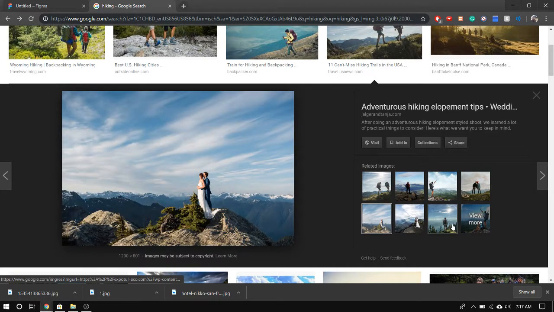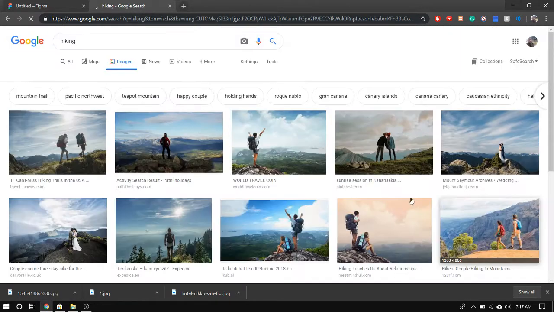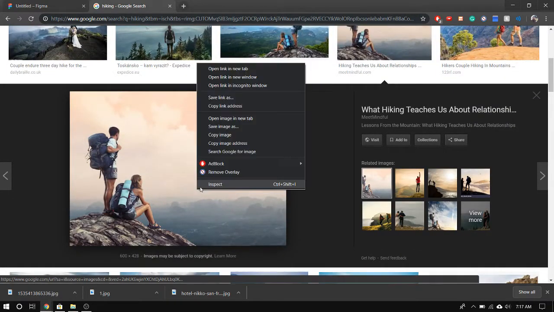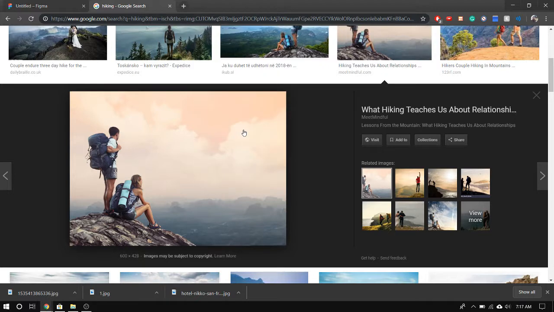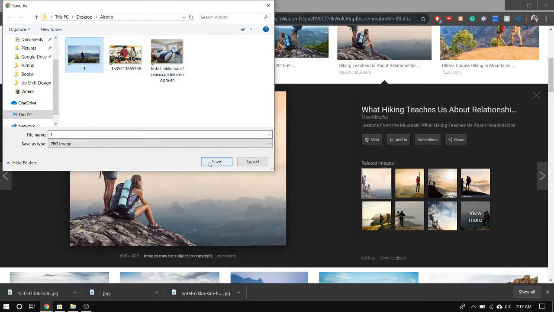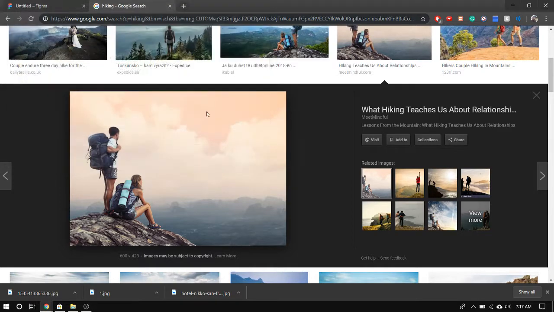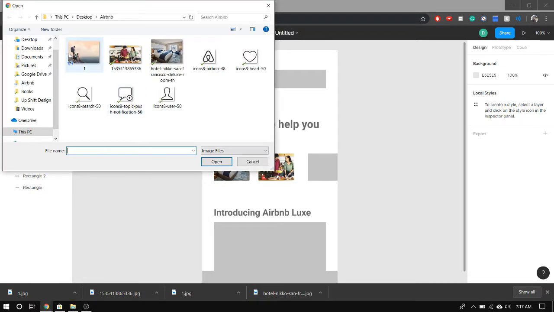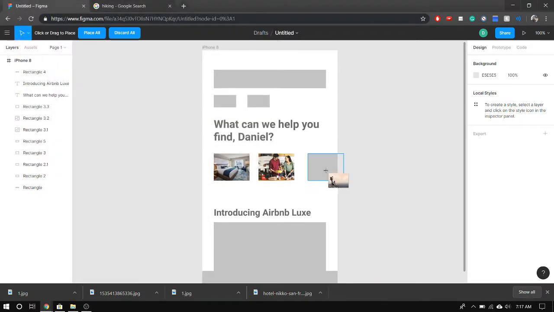That's so funny. I don't know why I'm so picky about the photo I want to use right now, but I like this one. They're looking over the world. They're sitting on the edge of the mountain. So we're gonna replace this one with that one. All right. And Ctrl Shift K, like I said before, and we're gonna select that, and boom.